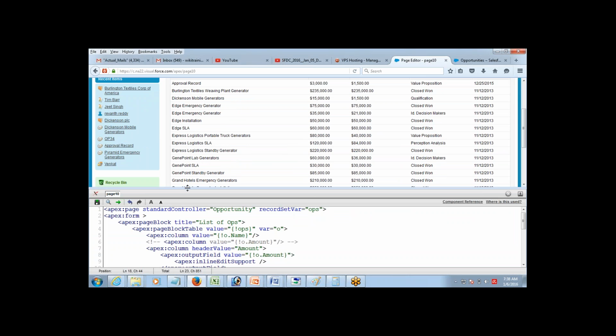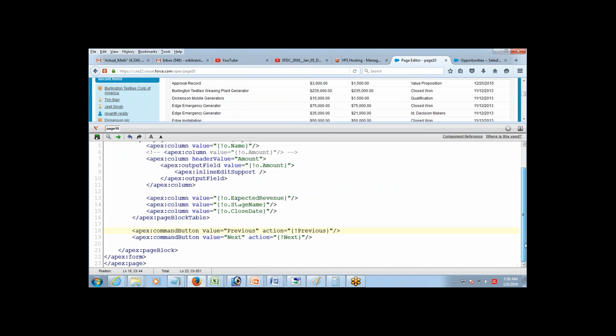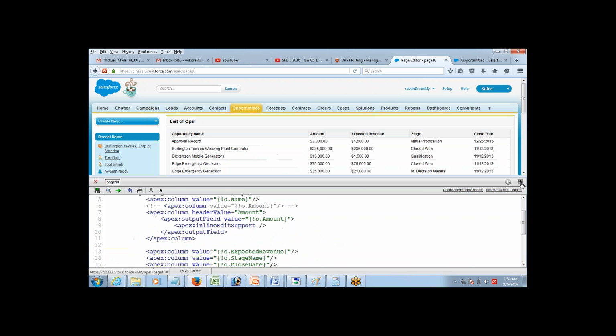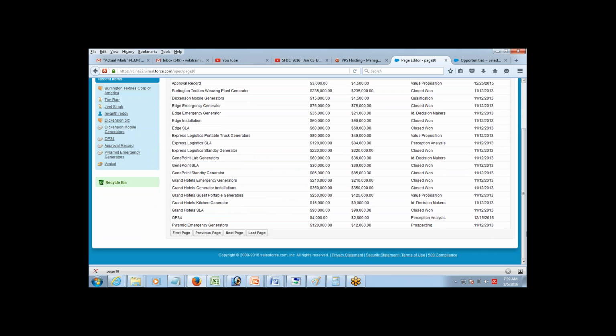The same way you can create two more buttons, first and last. Okay.